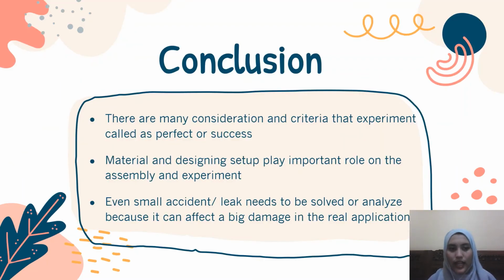For the conclusion, I put 3 points. First, there are many considerations and criteria by which we can call our experiment successful or running perfectly. The second one is that material and design setup play an important role in the assembly and the experiment. If we can choose the right material and design setup, then we can expect that our experiment will run well. And the last is that even a small accident or leak needs to be solved and analyzed, so it can reflect the real application of the experiment itself.